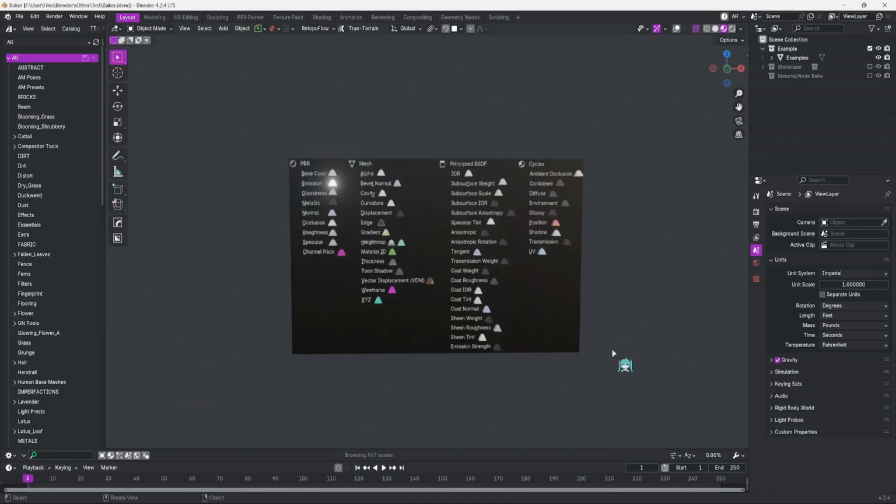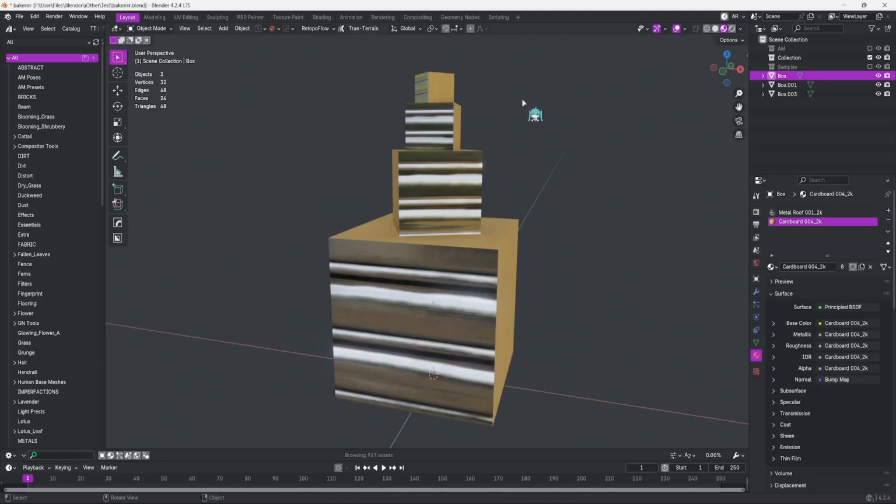Now that you have a small understanding of all the texture maps provided to you within this add-on, let's get into its functionality and more of its practical use cases and utility. Okay, so if you hit N on your keyboard or come up to the arrow in the top right corner, you can open up your N panel. Here you'll find some tabs and you're looking for the tab Q Baker. This will open up the UI panels to the add-on. There's 2 other locations for these UI panels, and I will get to those later.